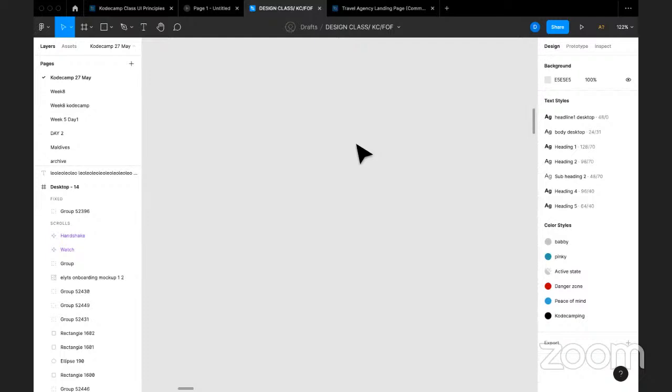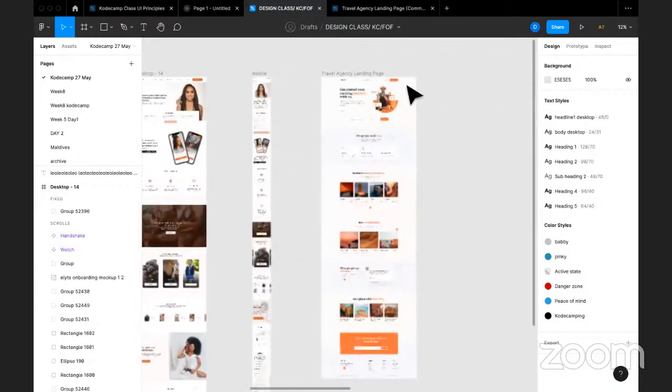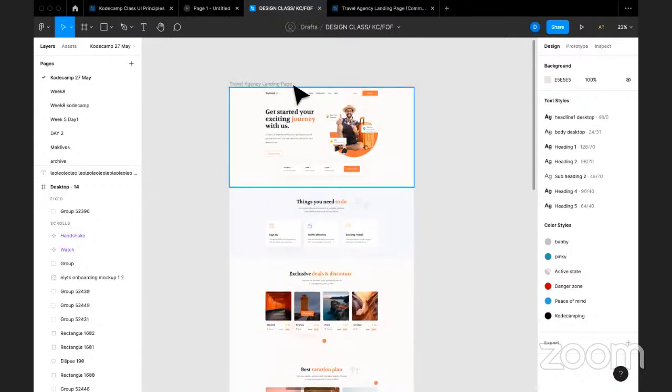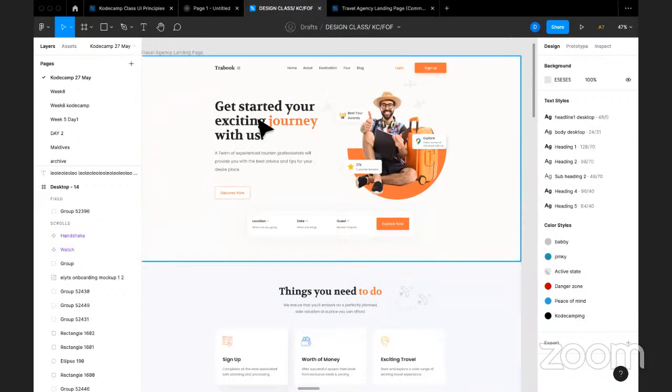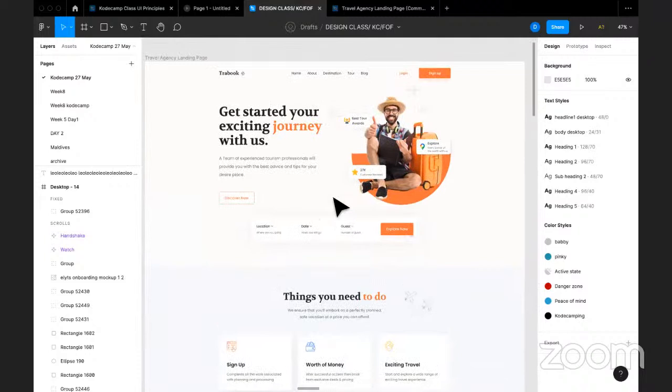All right, so let me just show you, based on everything we have mentioned, where these things are. Based on all the design principles, you can look through this website together and see that we have a very compelling microcopy. You can see what this website is about. You can see someone about to travel, having a travel bag. And this is center alignment. The colors look vibrant because when it has to do with traveling, people are excited.